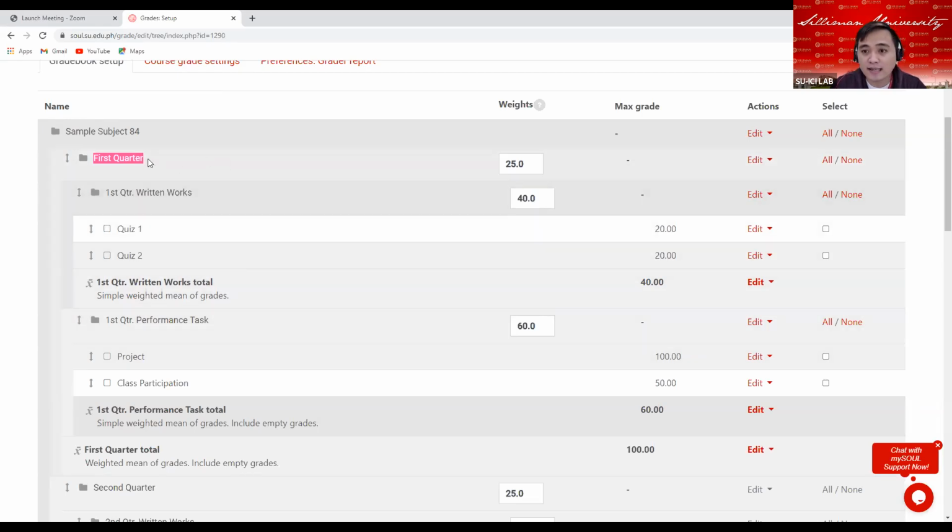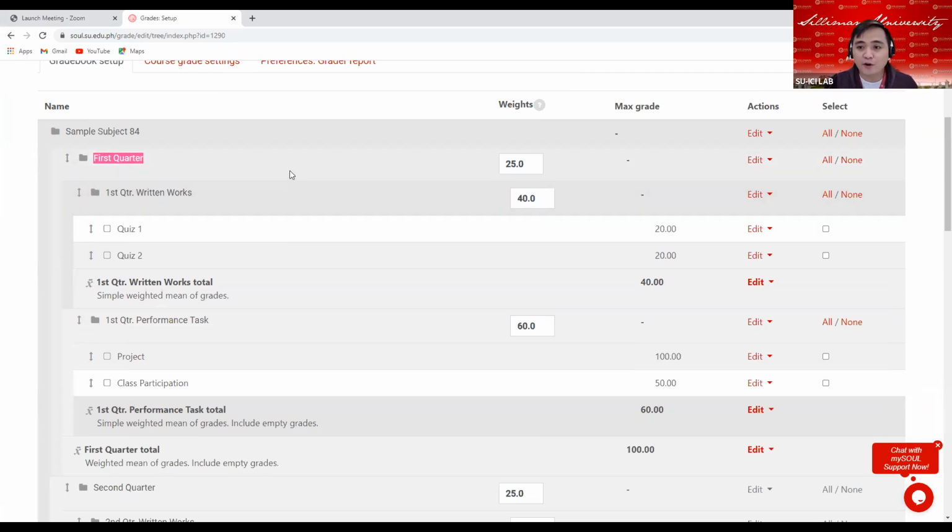This is the SBE concept. For the college concept, we will create, for example, midterm formative assessments and final formative assessments. For this case, I will use the first quarter in the term for the SBE.